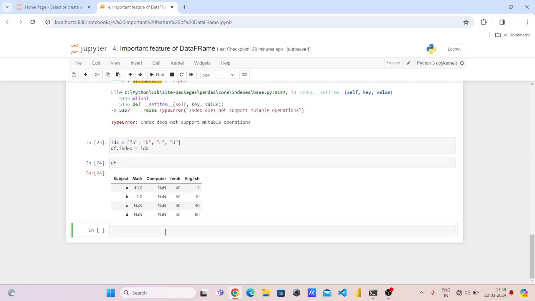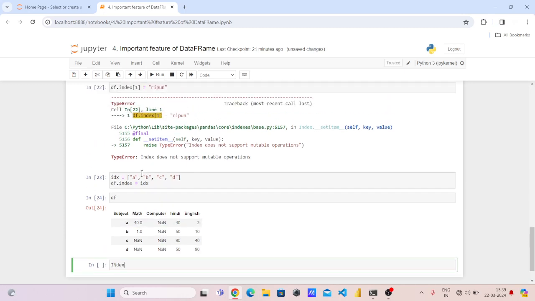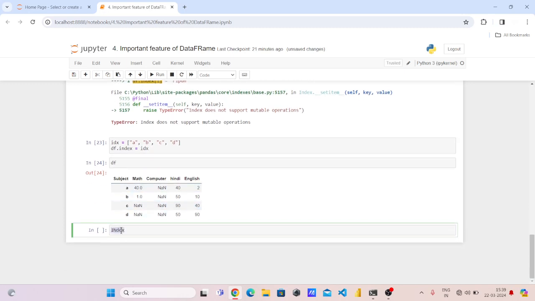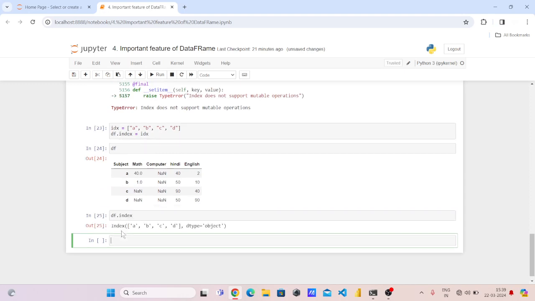There are some index objects in pandas. The first one is just Index. Here you can see df.index, and this is the index object.